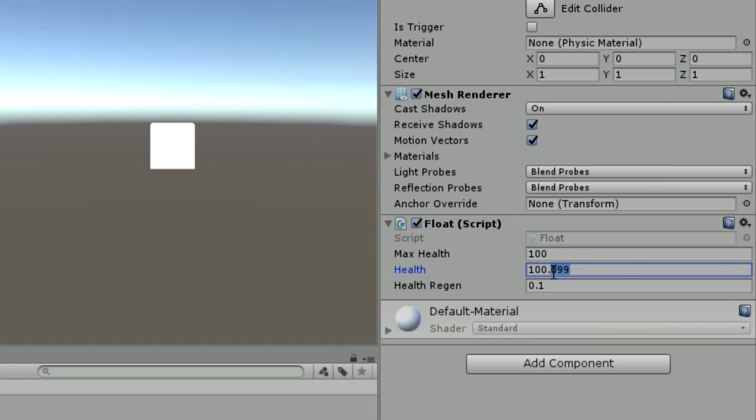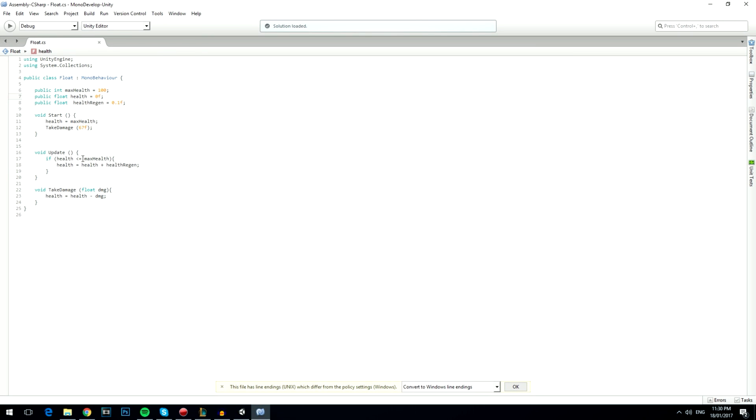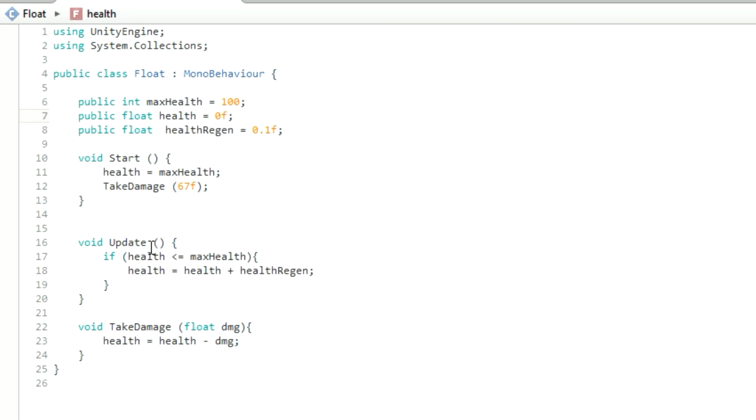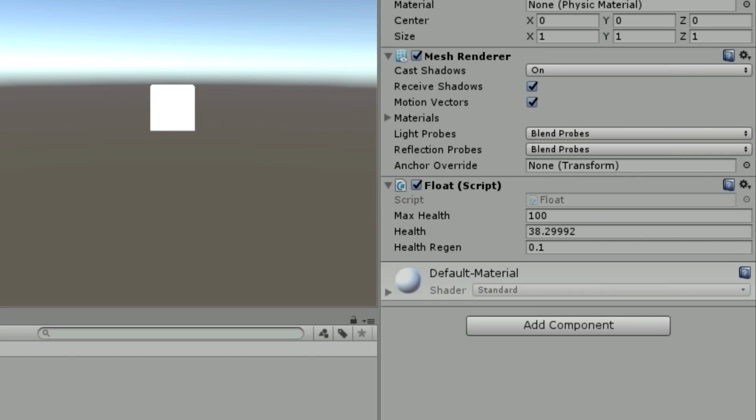So it stopped a little bit over, right? And that's probably not a good thing, because we want it to be even less than 100, because some people can glitch out the game and exploit the fact that it does go over. It may only give them 1, which doesn't matter too much. Well, the way we do this is, since it says if health is less than or equal to the max health, we'll just take away the equal part, so that it should always be perfect. It may work, it may not. But again, most of this stuff is trial and error, so it doesn't matter too much.